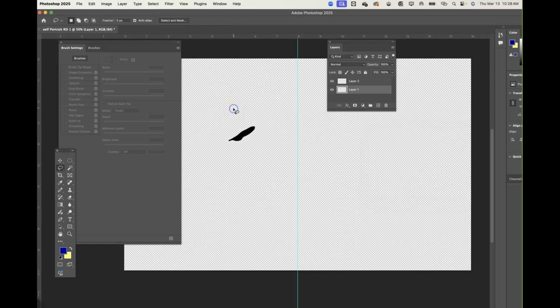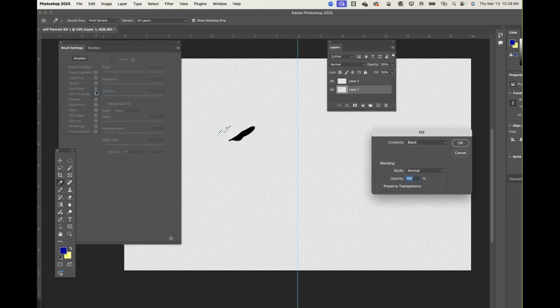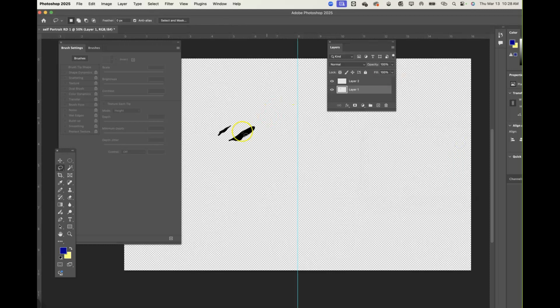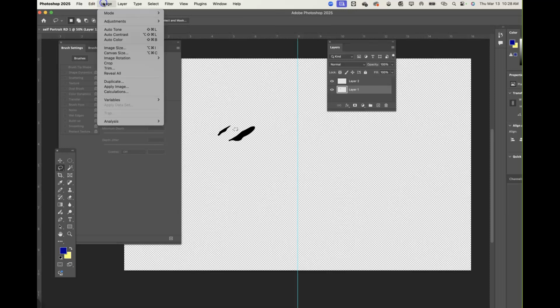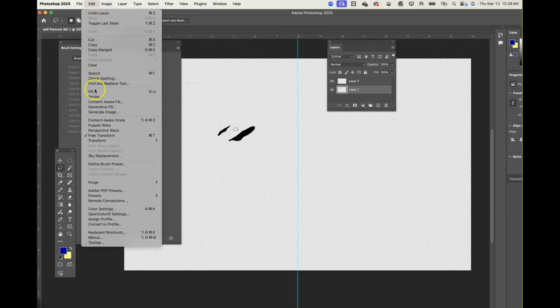Okay, then let's get off of that one and make another crazy one, and we'll fill that. And we'll make another little circle. Edit, Fill.